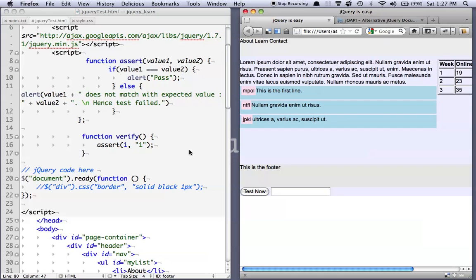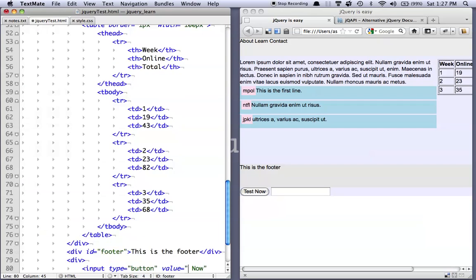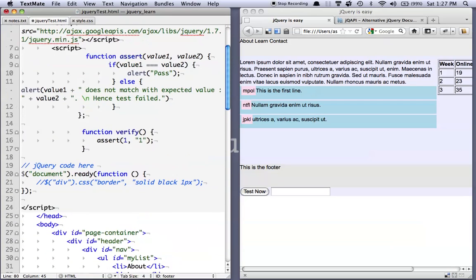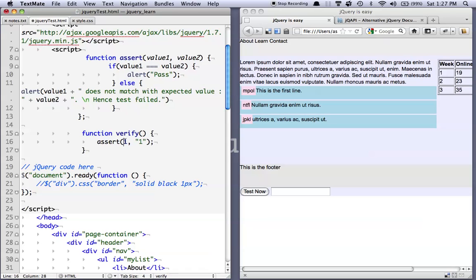So we can use it here, like we can call our function.